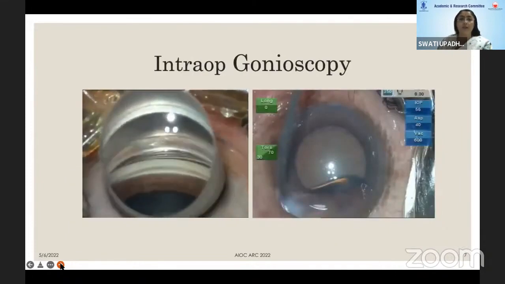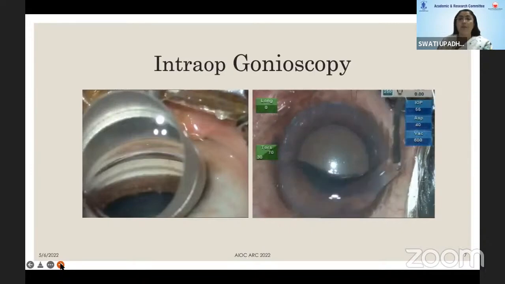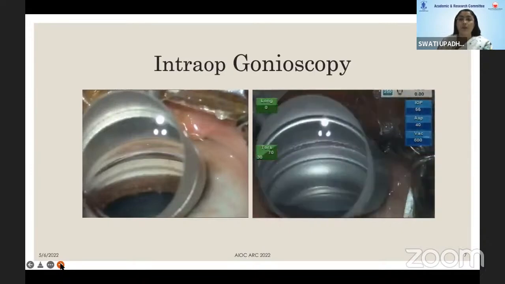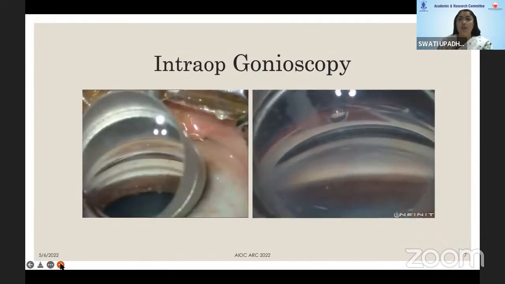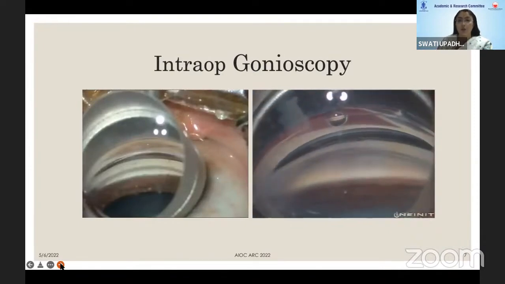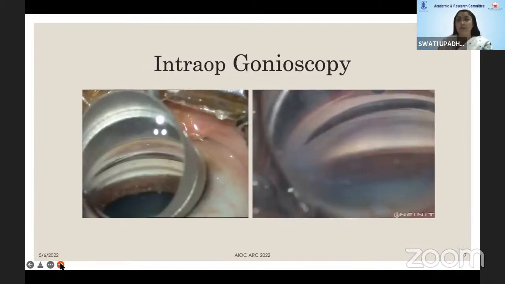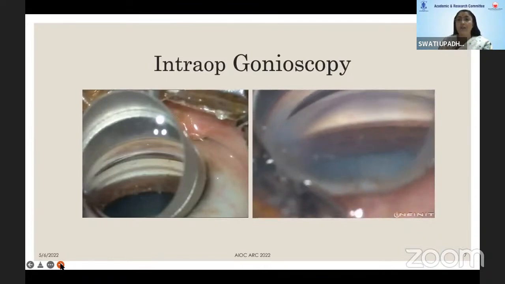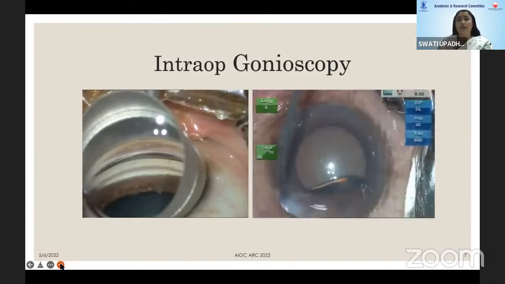So this is a video showing intra-op gonioscopy with a Swan-Jacob gonioprism. You put OVD or a cohesive viscoelastic on top of the cornea. After proper patient and microscope positioning, you put the lens in your non-dominant hand, so that in the dominant hand you can have the MSD forceps. So beautifully you can see the angle structure, the scleral spur. And this will improve, go on refining, as you practice intra-op gonioscopy.